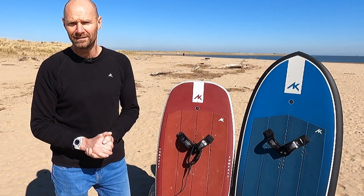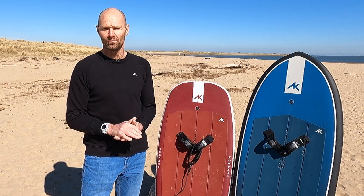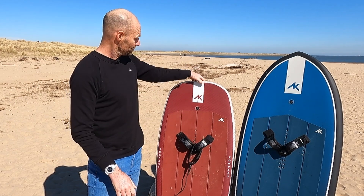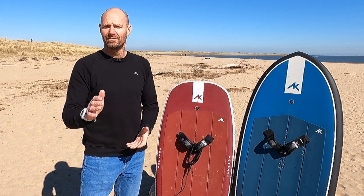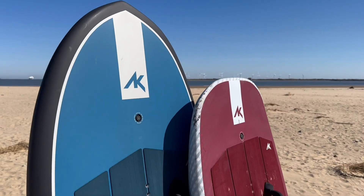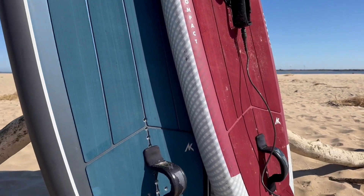Hello all, thank you for joining. Here you see me stood in front of two of this season's most popular wingboards: the new V2 Compact and the new V3 Phaser. We're going to have a brief look around these things, run through how they ride and find out what's changed on these two latest versions.